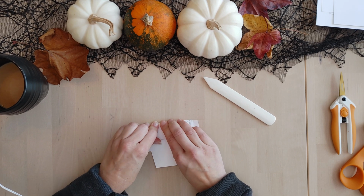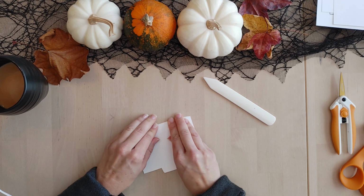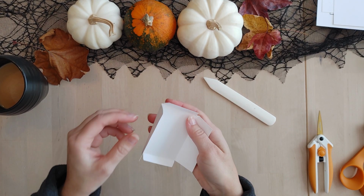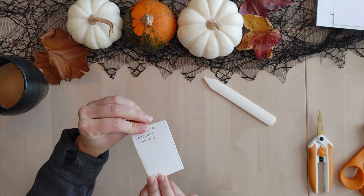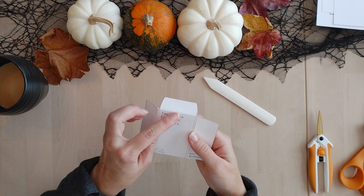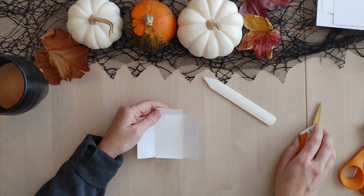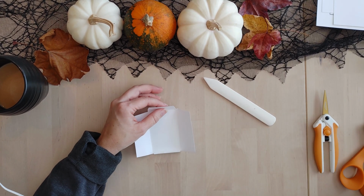Before we glue this one, we are going to make it into a tag because it's Octagber, right? Just to show you what I have here, I have the 2 sides and then the bottom. That's what it would look like, and this is the top, and that would be our little envelope. But what I'm going to do is along this top edge right here, you can go from the outside in or the inside out, but I'm going to go this direction and just make a hole. I use my scissors, you can use a knife, or whatever you have around.